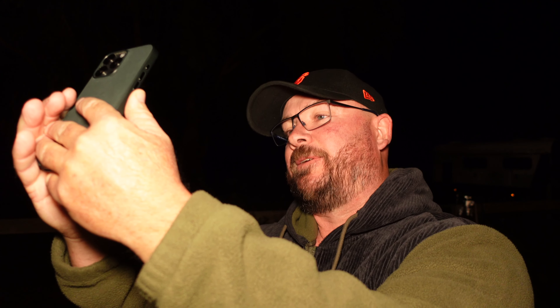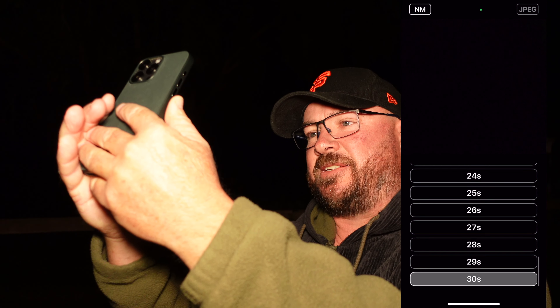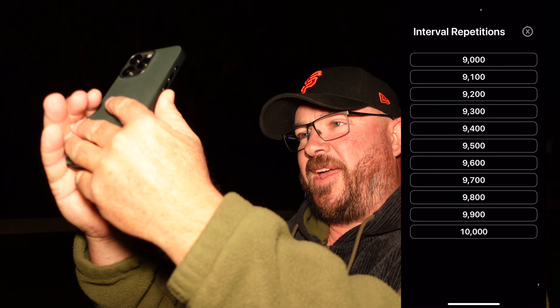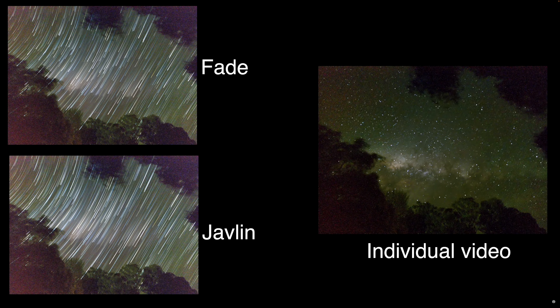The second thing about Even Longer that I absolutely love is the intervalometer. You can set up a 30-second night mode shot and say you want to shoot 500 of those photos — it will do it for you all night long. 500 photos of the night sky as the stars move through the sky; throw them into another app and you've got some good astrolapses. It's sensational. Even Longer — it's not cheap, but it's worth every penny. It's the best app for long exposure.